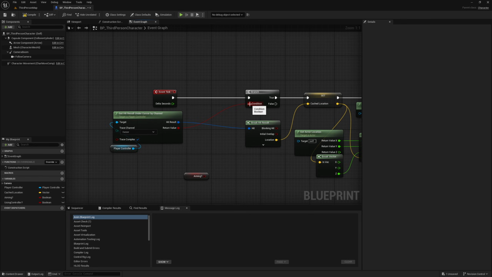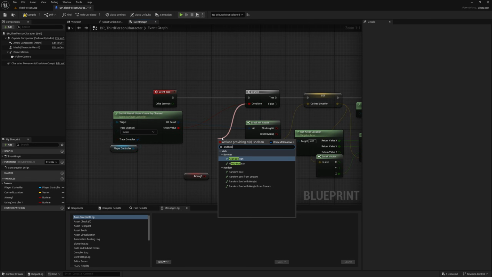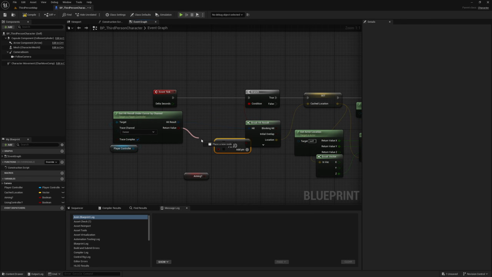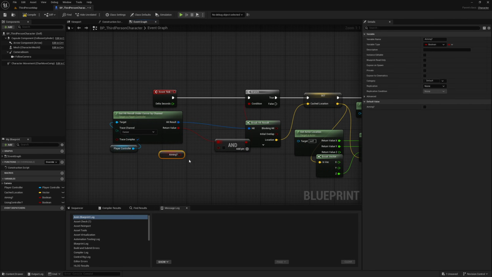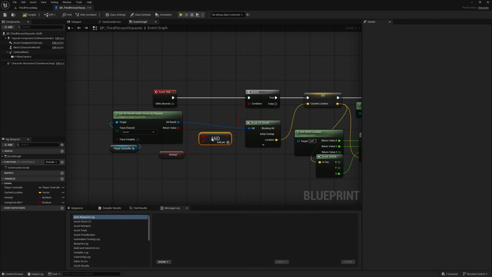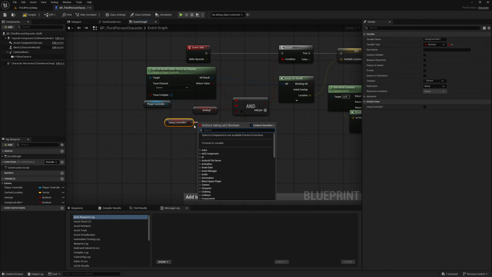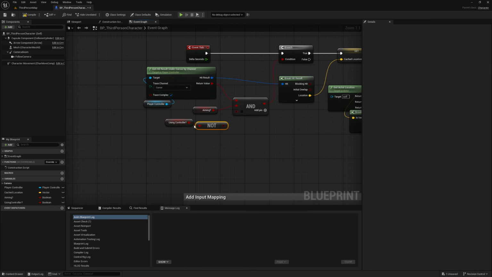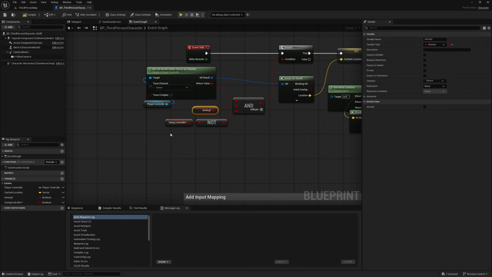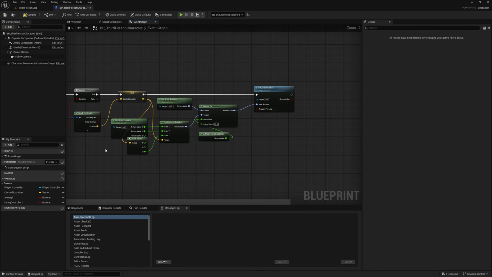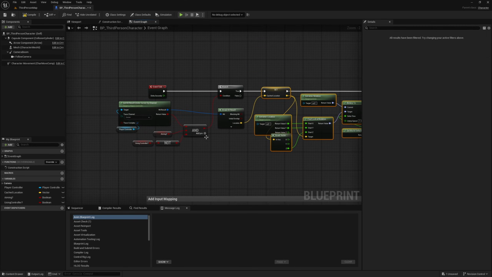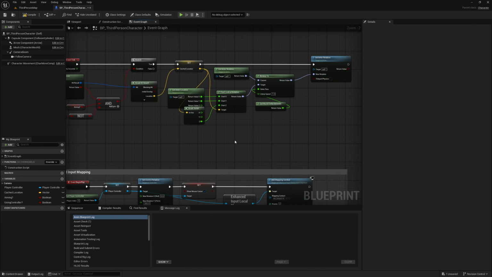So I will get an AND Boolean. We can plug both of these into here, our aiming and our trace for the mouse cursor. And then we can add another pin here and we can grab our using controller and a not Boolean. So only if our trace hits something, if we're aiming and we're not using controller, then this will fire. So if we're using our controller, this will not fire.